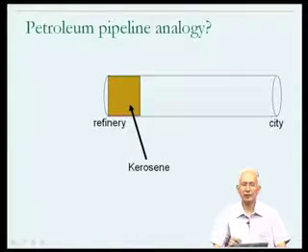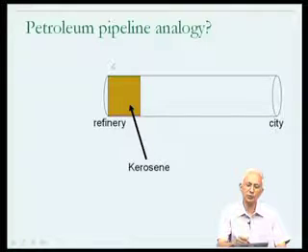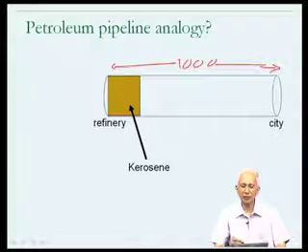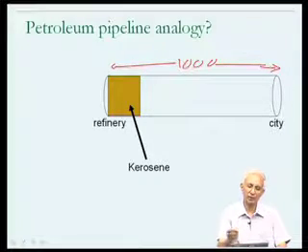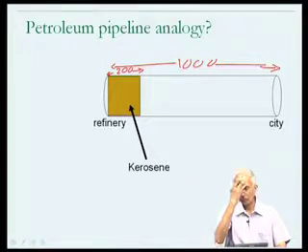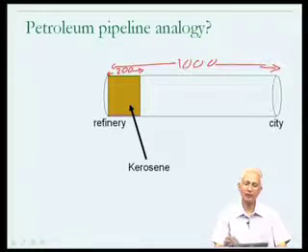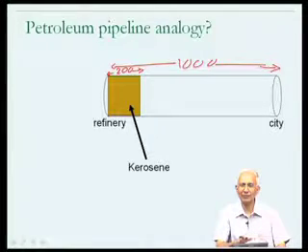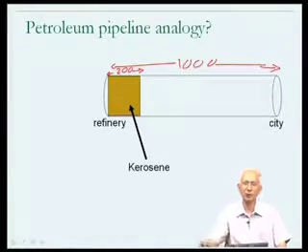So let's suppose that this is a 1,000-kilometer pipeline, and currently we are using it to transfer some volume of kerosene. Let's suppose that it's about 200 kilometers within the pipeline. We are using it to transport some volume of kerosene from the refinery to the city. So that's what the pipeline is currently being used for. The way that this happens, as we saw, is by pumping the kerosene through the pipeline. It's not progressing through the pipeline by some gradient, by the fact that the pipeline is sloping down. It's progressing because it's explicitly being pumped.